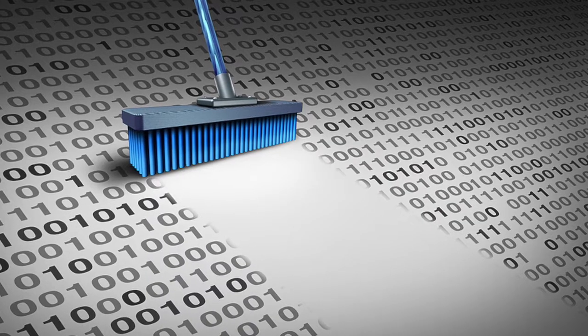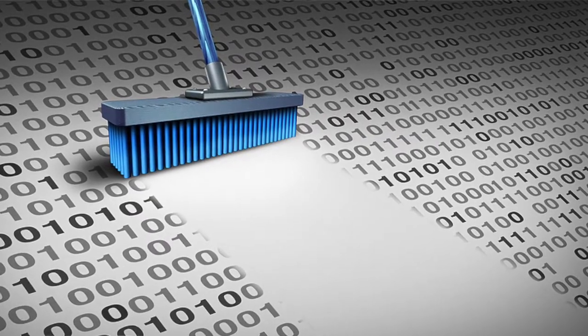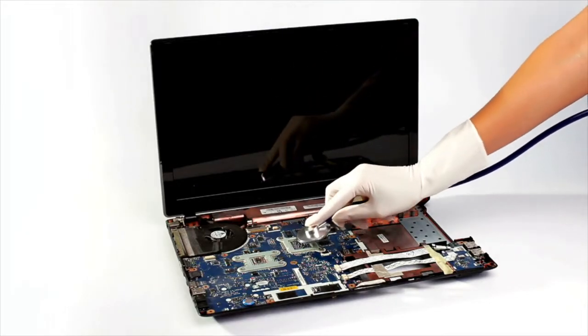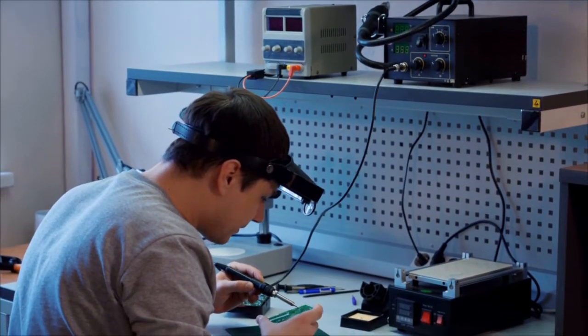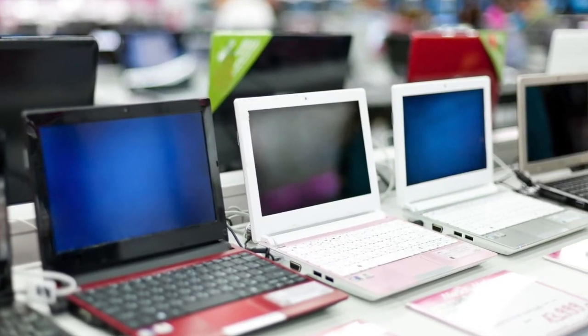So we would do a certified wipe. We would bring it in, we would certify that all the information has been wiped from the device. We do a complete diagnostics on the device. So we would wipe, test all the functions of the device and ensure that it meets a certain standard. And if it does, then that device would probably get refurbished and resold. If it's end of life, where it cannot be reused, either because the client doesn't want it to be reused or because it's just too old, for example.